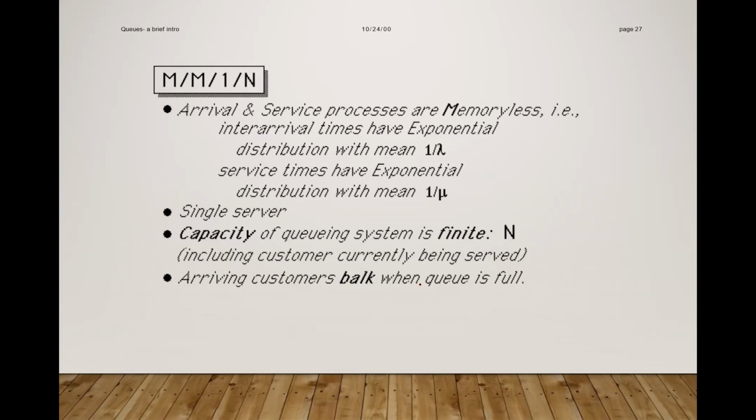Okay. So now we discuss the M/M/1/N. So same pa rin siya sa M/M/1, kaya lang merong capacity, finite capacity. So hindi tayo pwede mag-exceed ng more than a certain number. Okay? So when customers arrive and na-reach na ng queuing system yung capacity, hindi na pwedeng matanggap yung customer na yun.